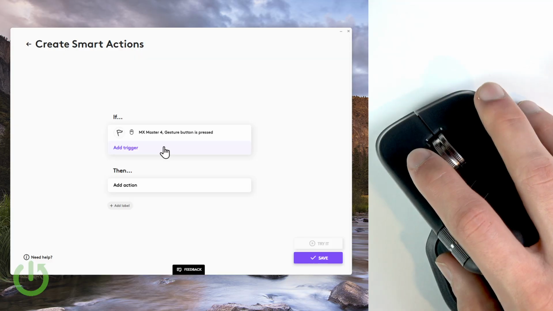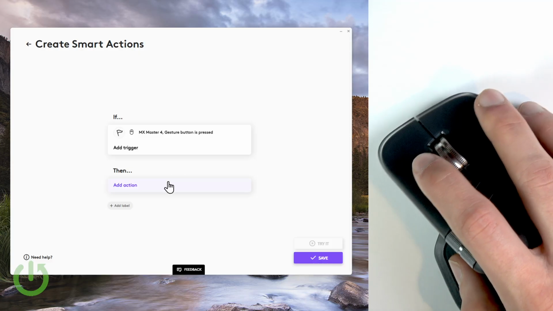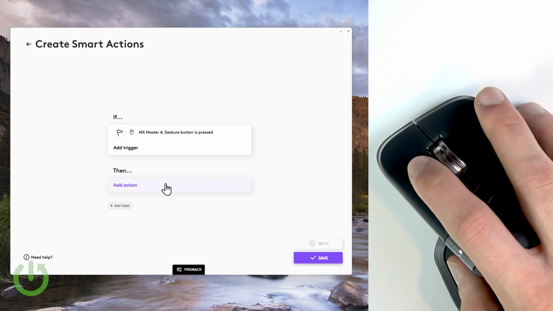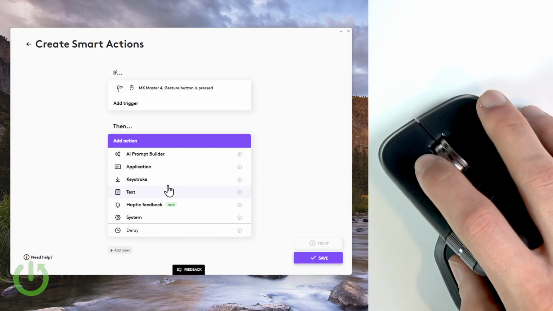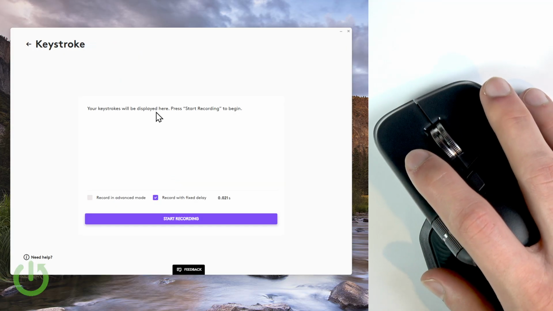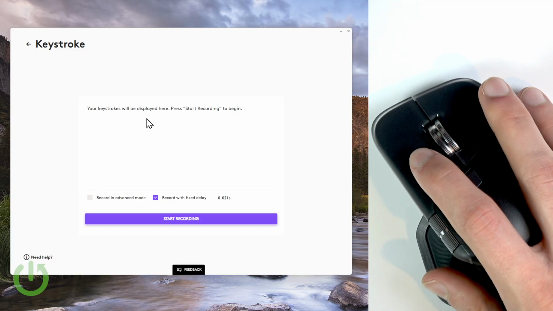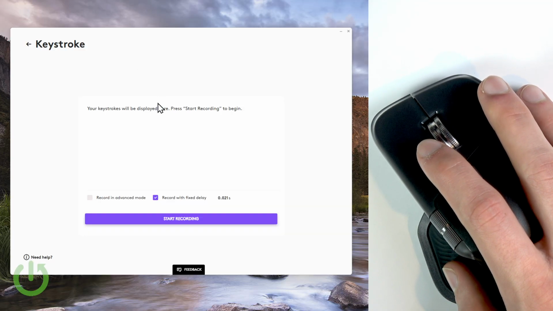You can also add a new trigger, another trigger, if you want to, but generally, in order to create such a gesture, we have to click add action and then select keystroke. And now let's provide a new keystroke here to move the window to other monitor.